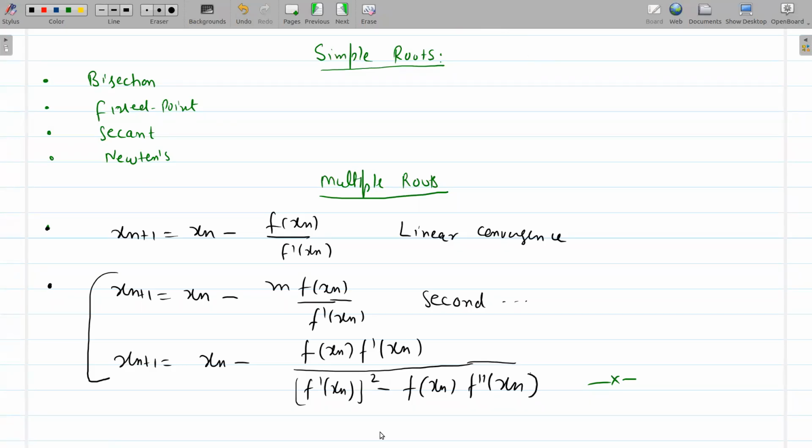Try to solve the problems. The website link I have given you has chapter-wise exercises with solutions. So please give a try to solve, look at those problems. In numerical analysis or in mathematics, if you won't solve any problem, then you won't learn. So try to solve two, three problems of bisection, two, three problems of fixed point, and maybe one problem of secant, two, three, four problems of Newton's method. Try to solve those problems.